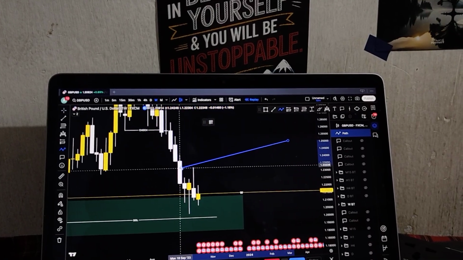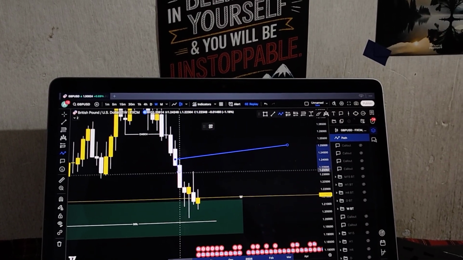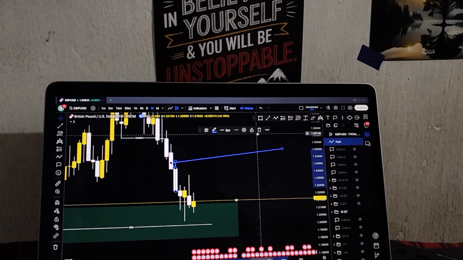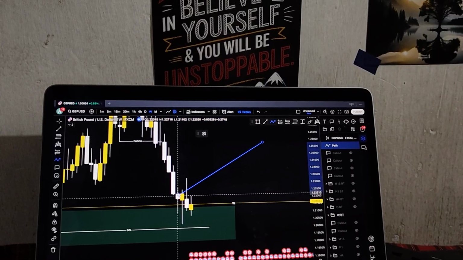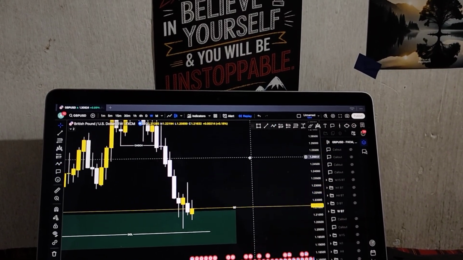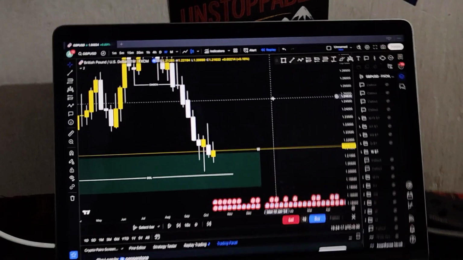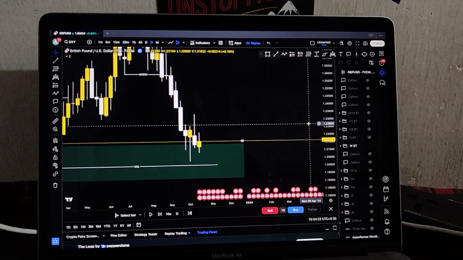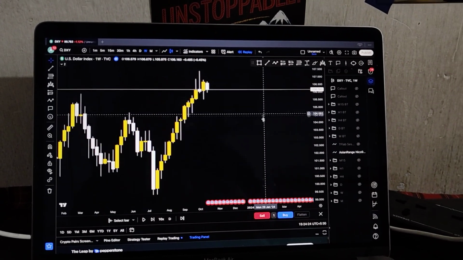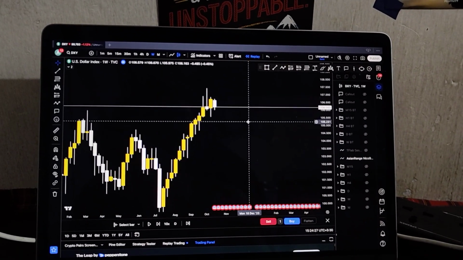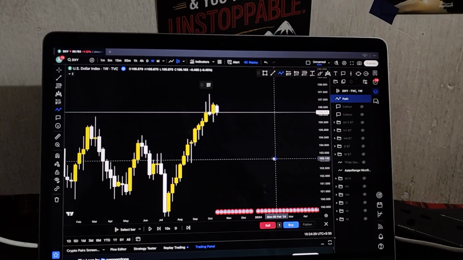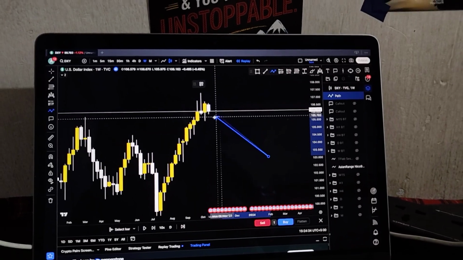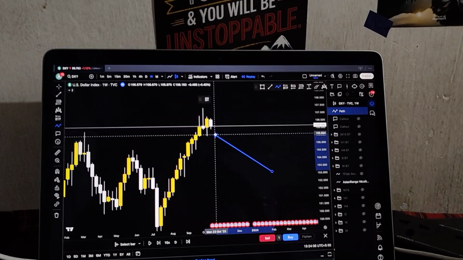Clearly you can see when the market was doing something like this, my weekly bias was bearish, because it closed as a bearish candle like this, and it made sense to go to the downside. So looking at the previous weekly candles, my overall weekly trend is bearish, obviously nobody can deny that, but for now it's choppy, so the weekly bias was not clear. So that's the first red flag. Whenever the weekly bias is not clear, that is the first sign that the week is not a high probability week to trade. Sometimes those situations will also be there in the market. Obviously these are the financial markets, nothing is perfect here, so you have to adapt.